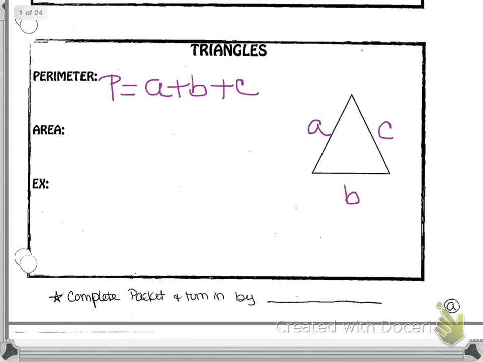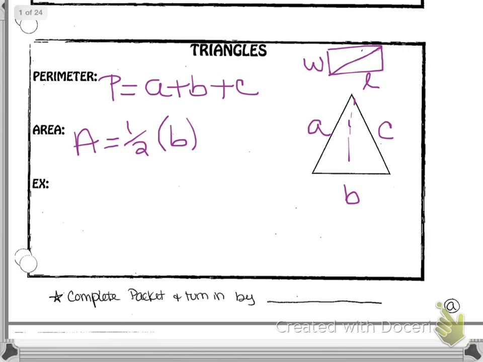The formula for area of a triangle comes from the area of a rectangle, which we pretty much know already. That is your width times your length, or length times width. So when we're finding the area of a triangle, we're taking half of a rectangle. So we have to have, in our formula, the 1/2. And then rather than call it length times width, it's going to be our base times the height.